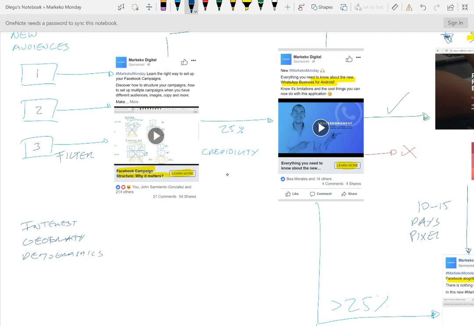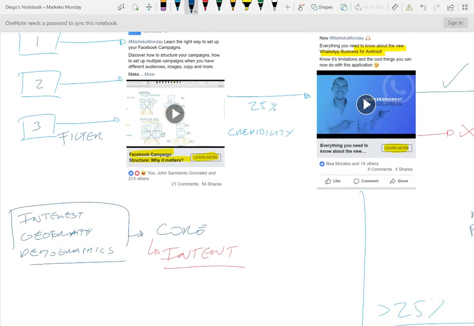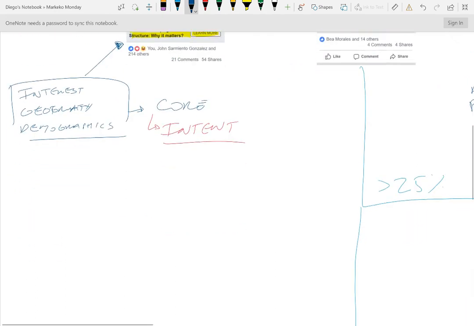So everything that you can do based on core audiences, there's something that you miss, and it's intent, right? Unlike Google, with Facebook, we know that people might like our content, but we don't know if they have the intent. And so one of the biggest advantages of doing video is that instead of sending them to my blog, a click to website, or a post interaction, when I show them a video, I can do different segmentations, right?